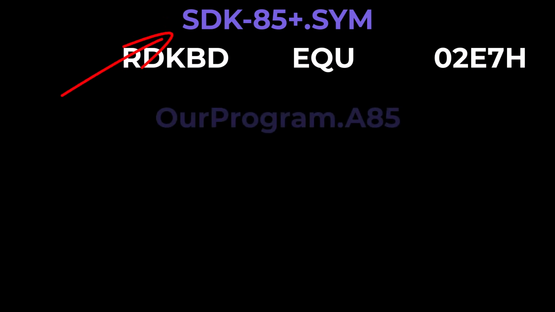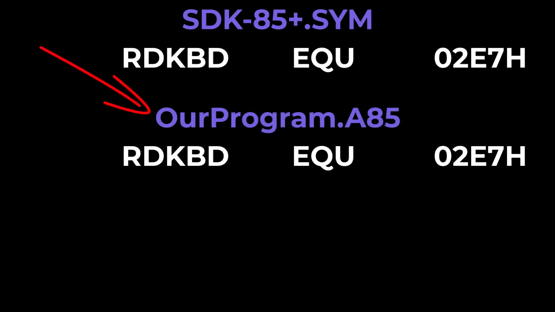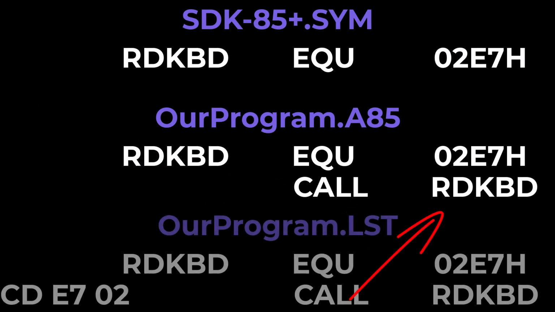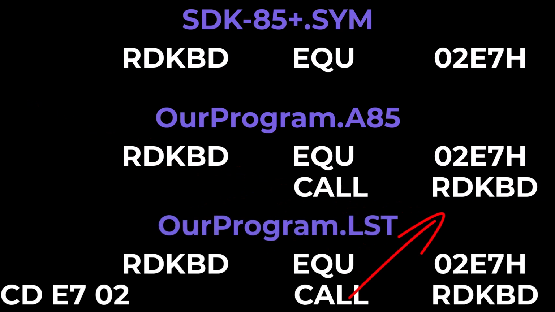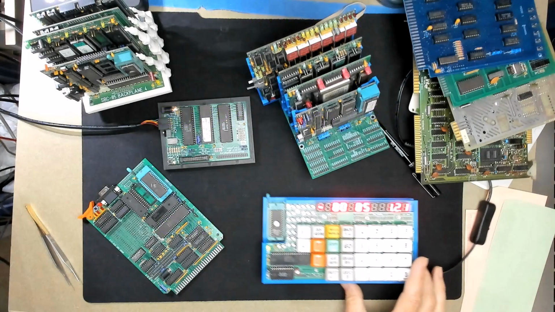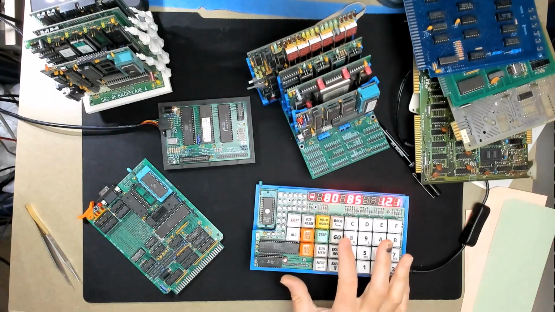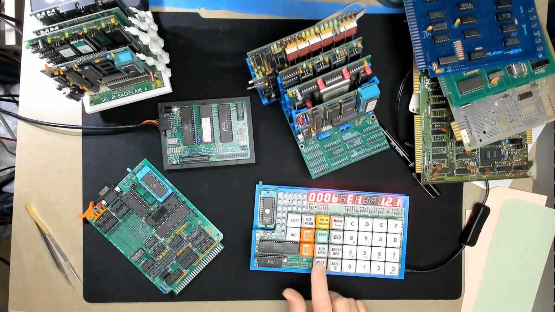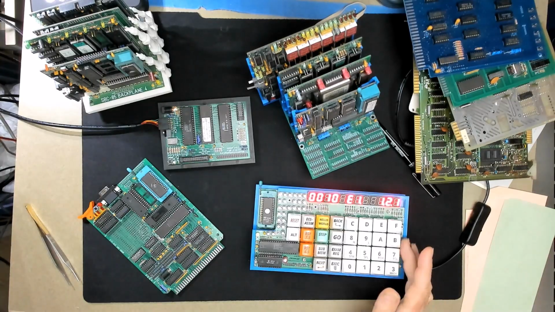So now that we have this symbol file, we can use it in later programs that we create, and it will include all of those symbols and labels that were previously defined in that earlier program. And then we can reference those labels by name in our program. So for example, if we're writing code that's going to run on one of these platforms that has a resident monitor, that resident monitor is full of useful utilities, but the utilities can also be used by our program that we're going to download and run on that platform along with the resident monitor.